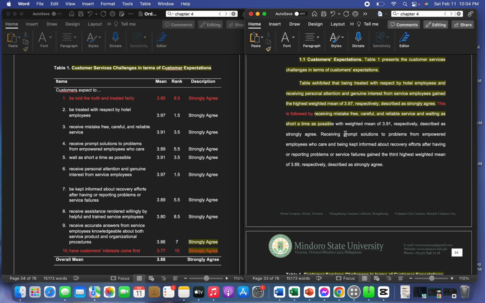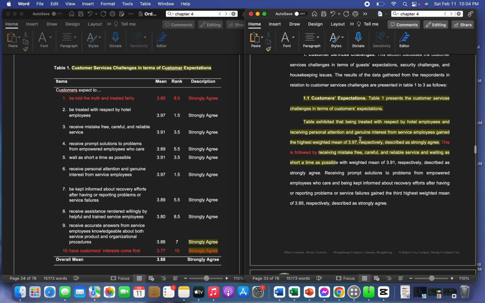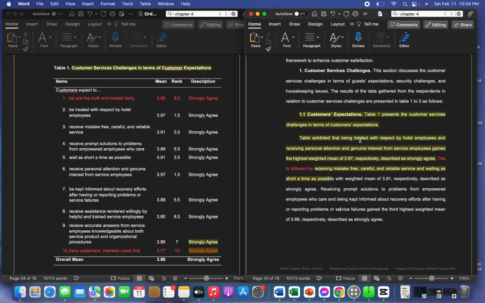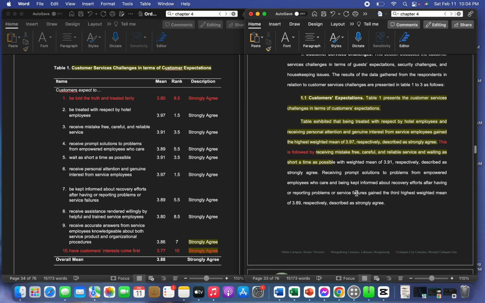For implications, analysis, and support of literature and studies for your table, we will be having that in our next video. So this is just for the interpretation of your table. Interpretation meaning you're just converting the table into textual explanation.